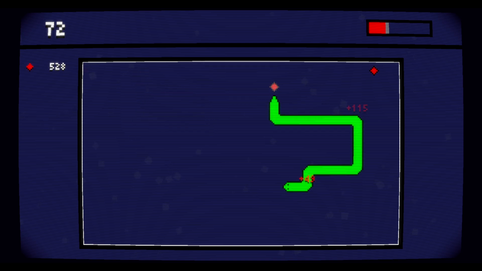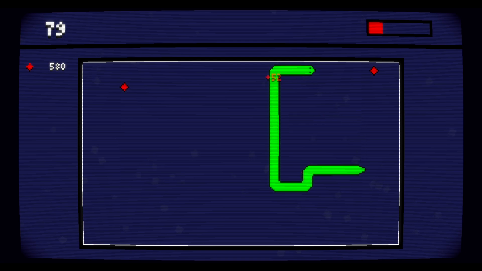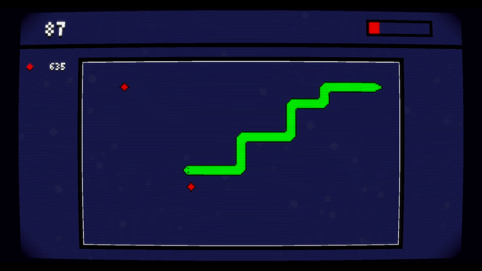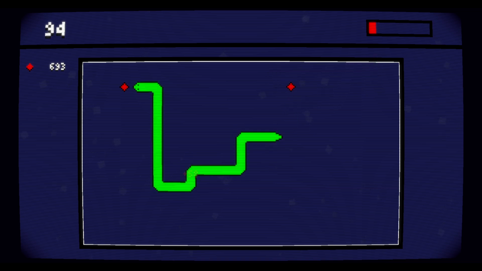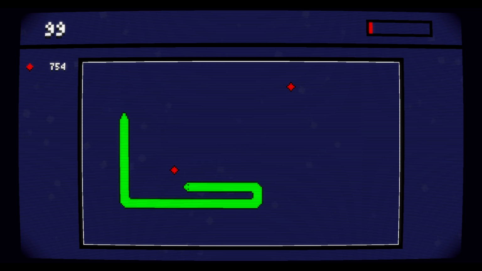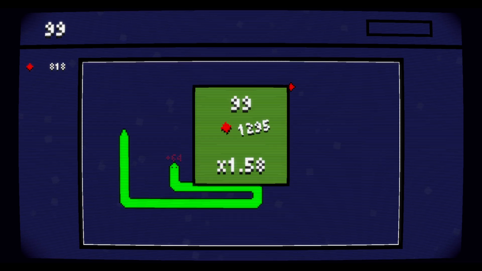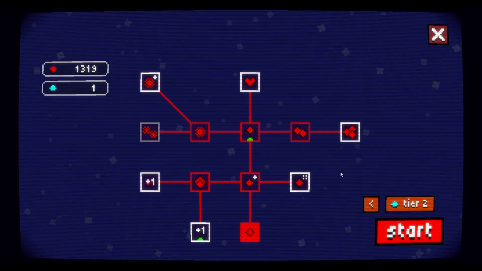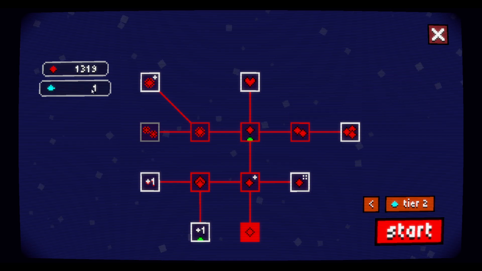Crit. I hope the ability to screen grab is added later as an upgrade. That'd be kind of fun, because I like the screen grab a lot. Complete tier 1. Max score. Fantastic. Now that we've done that, we got one of those.